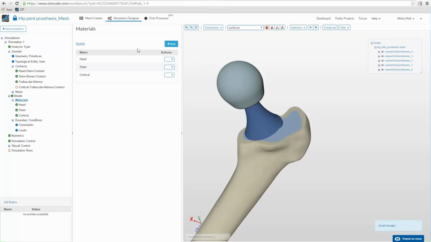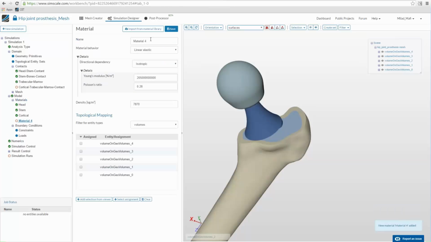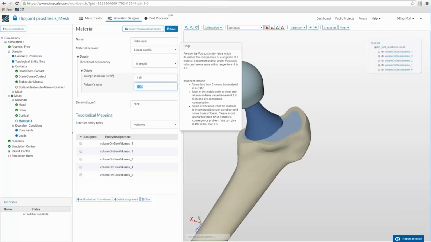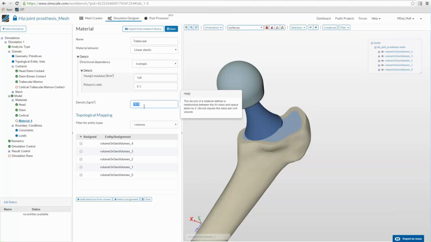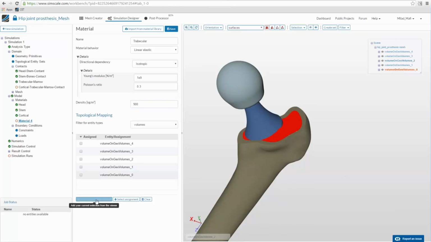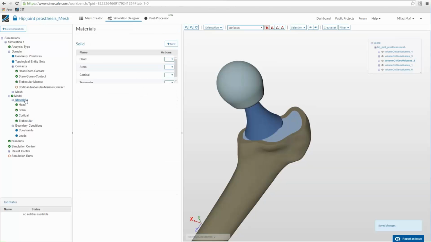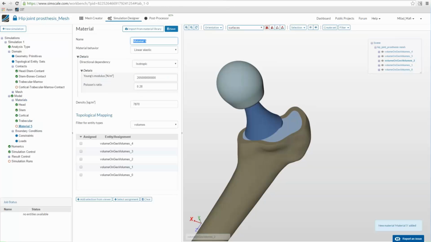Then we have the trabecular bone, which has only 1 gigapascal of Young's module and again 0.3 Poisson ratio and a density of 900. We will add it here. And finally, we will add the marrow material.